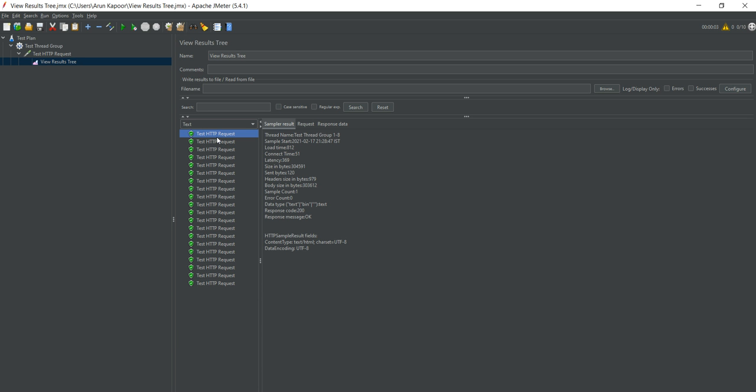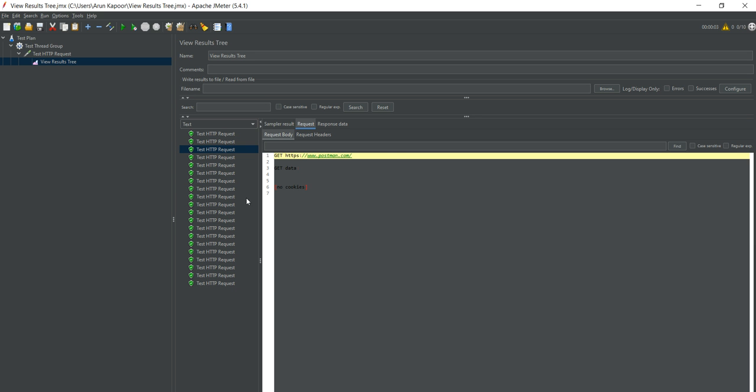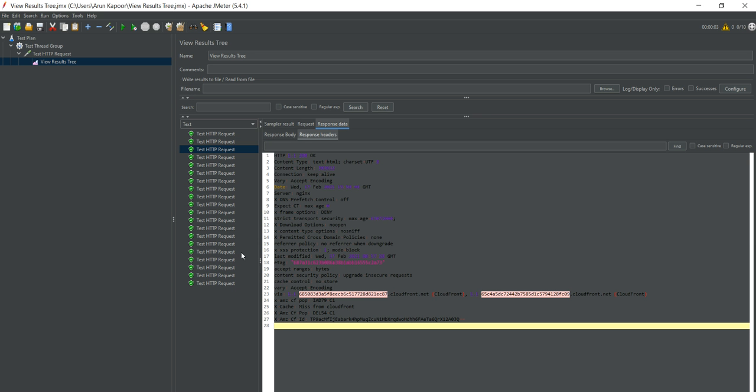Okay, so how can we see it here? From the thread name, Test Thread Group 1-8, 1-10. So these are the different ones; for the first loop it will show us this, and this is for the second loop. The sample count is 1 for this particular thread, but in total there are now 20 threads. So this is what we are getting. This is the request for each and every thread, and this is the corresponding response for that thread.